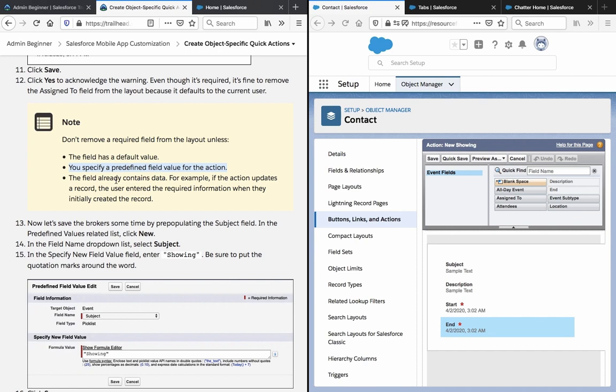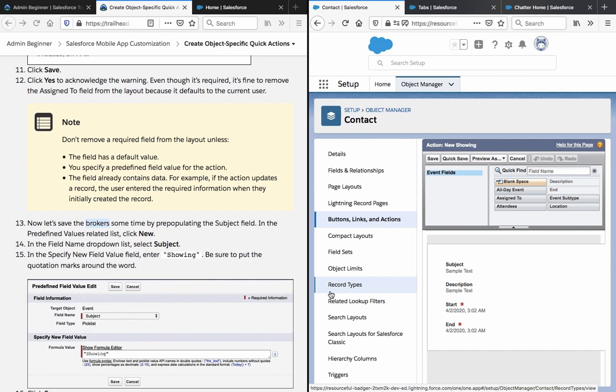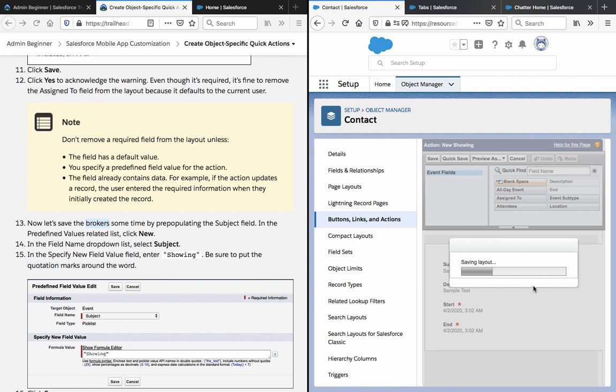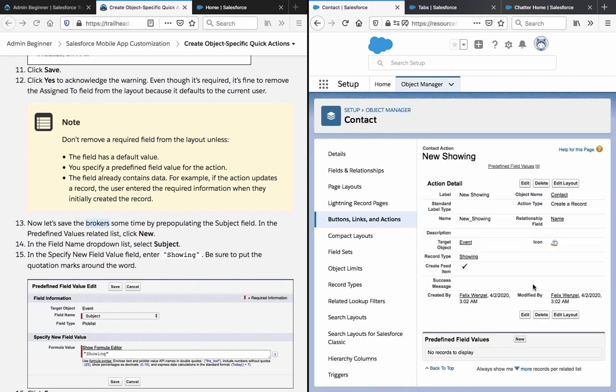Now let's save the broker some time by pre-populating the subject field in the predefined value related list. Click New. Okay. Segment will show after a normal save. And it does.